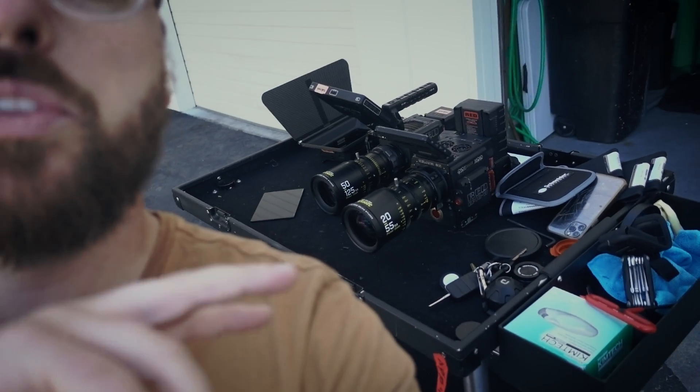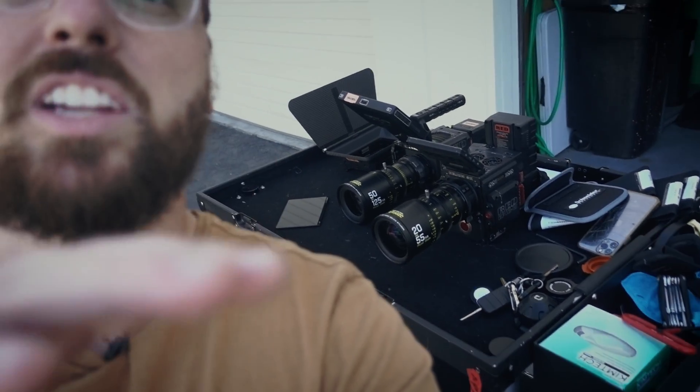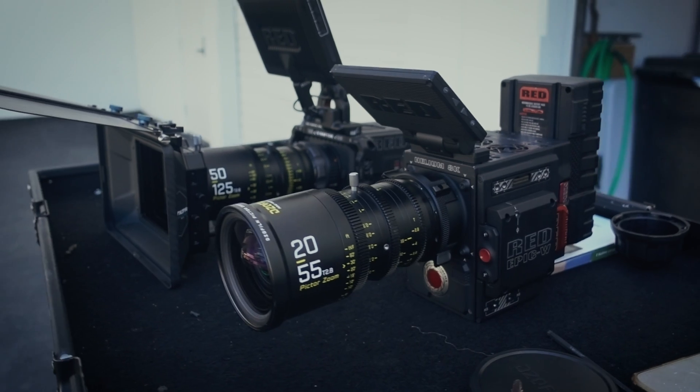This color shift only happens when we're shooting outdoors. So here we have our color checker in bright sunlight. We have this green tree — that's the thing we've really noticed with the color shift, that green trees turn brown. We've got both cameras side by side, similar lenses, exact same settings, and we're about to roll.